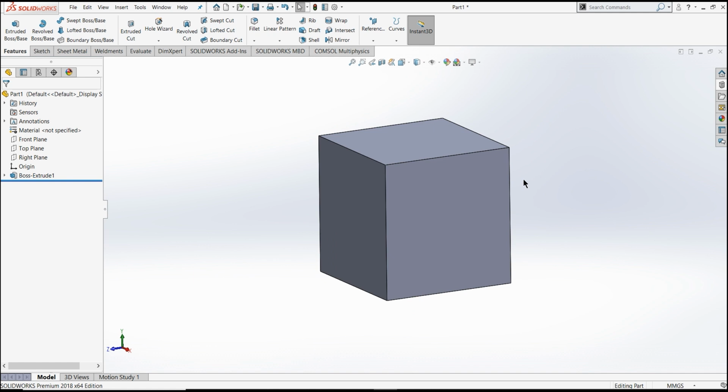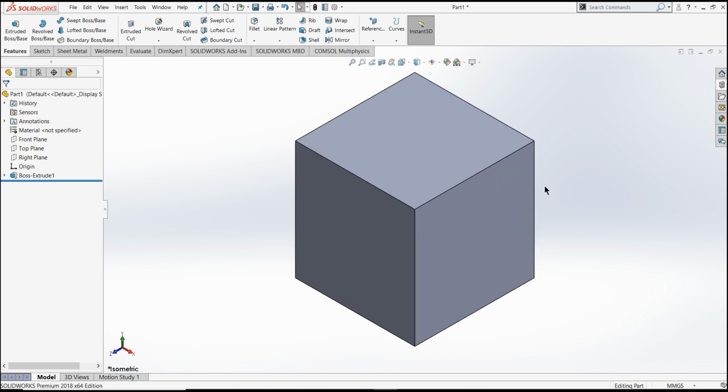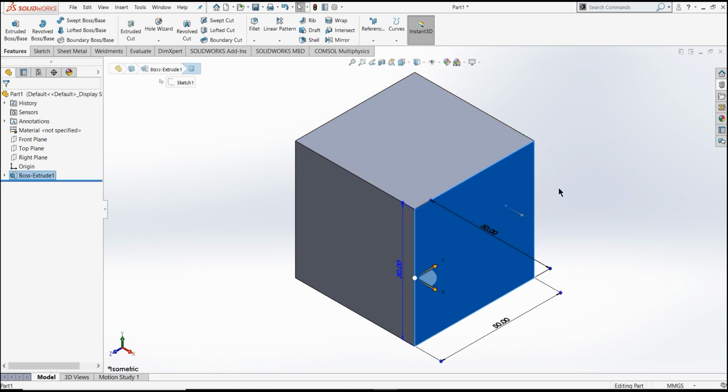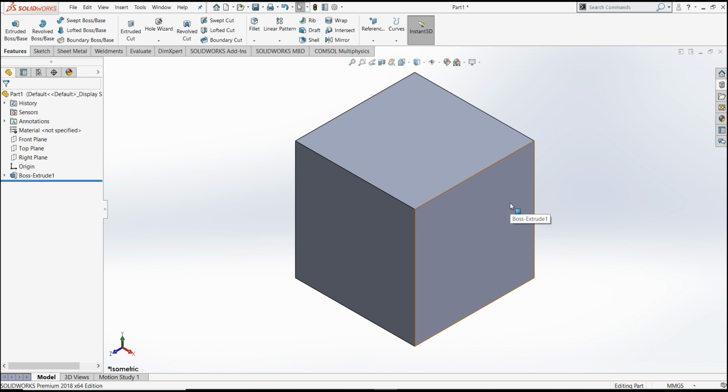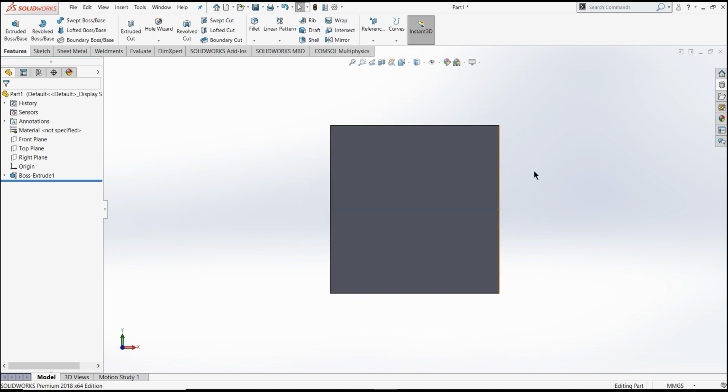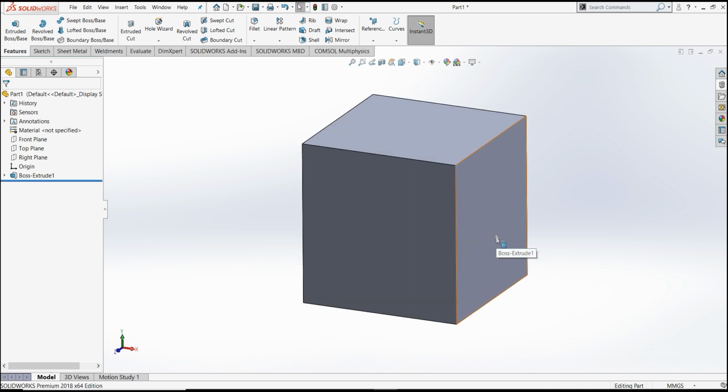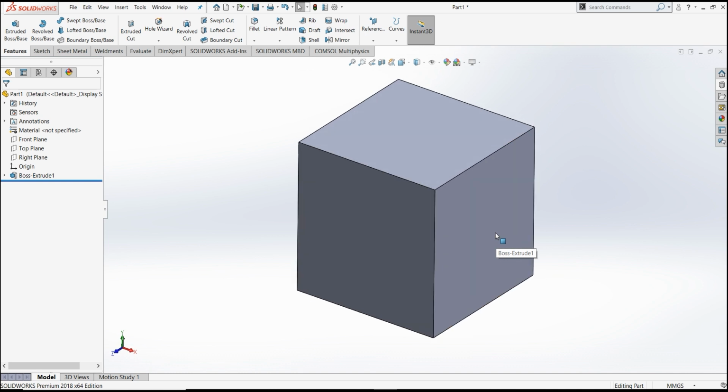As I told you, Control 7 gives you the isometric view of the component that we have drawn. But now, what if you want to see just one side, one sectional view of the thing? Instead of Control 7, we press Control 8. Now, as you can see here, only one face can be seen. I don't actually want this face. I want an isometric view. So I would be using Control 7.